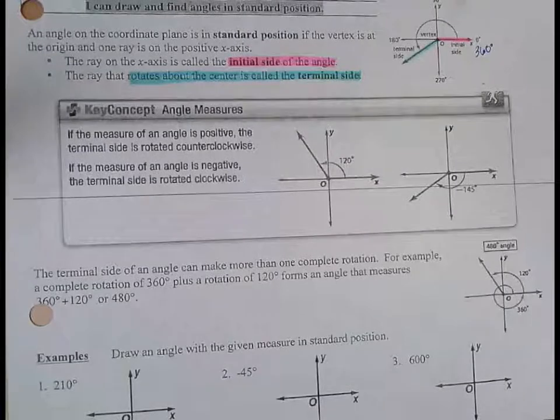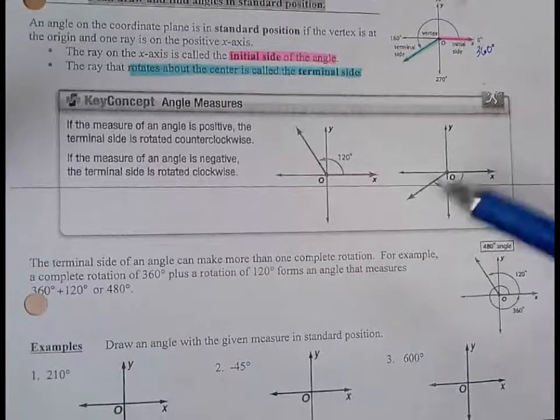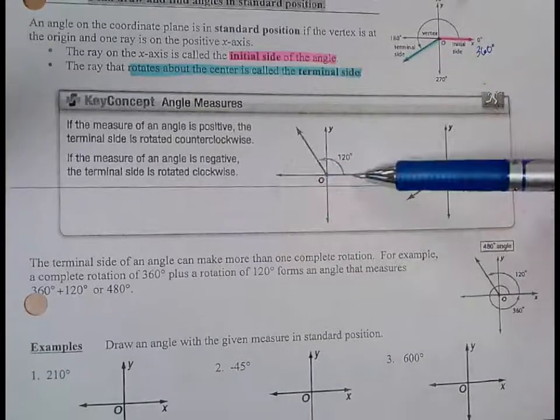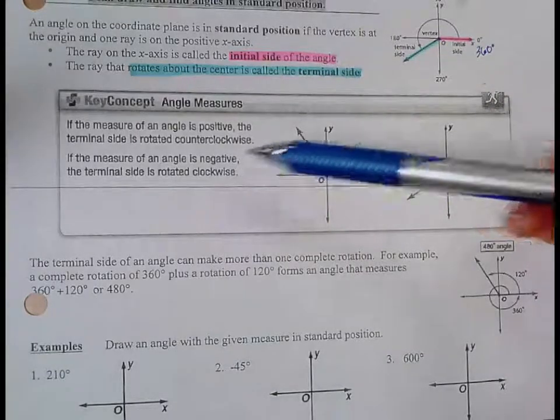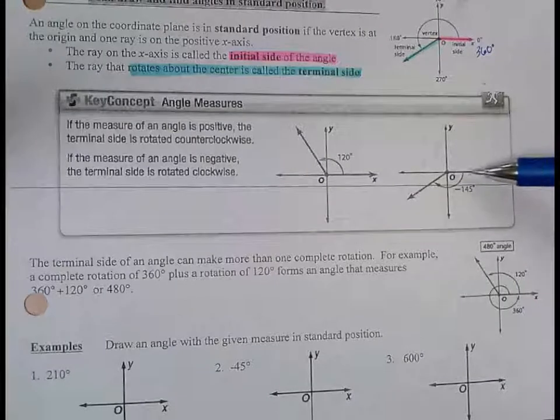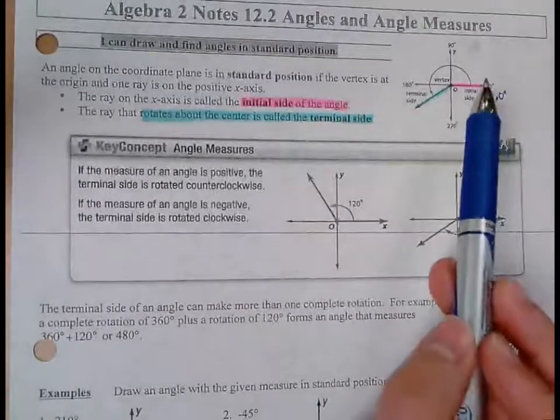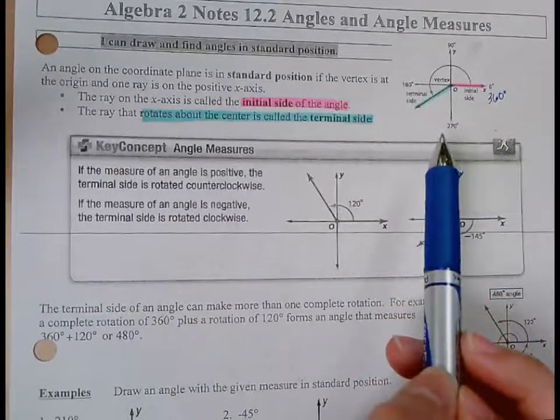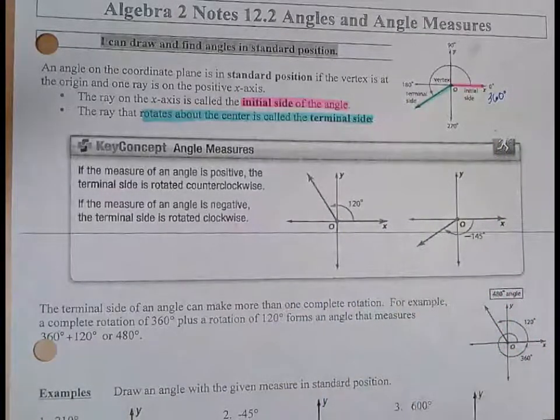So really an angle of 0 degrees and an angle of 360 degrees, we're going to see those are coterminal because if you draw them out, they're actually drawn as the same angle. Their terminal sides are the same. So counterclockwise, if the degree measure is positive. If the measure is negative, then you still start on that positive x-axis, but you end up going clockwise around, so you start out going down and around versus up and around. And then use these quarter reference points, the 0, 90, 180, 270, to figure out the placement of where your terminal side should be.